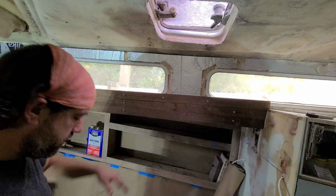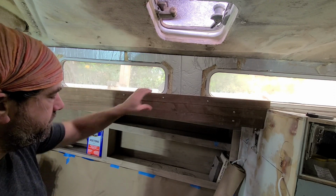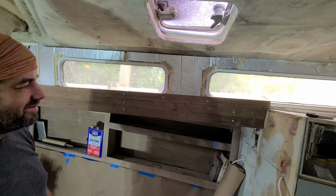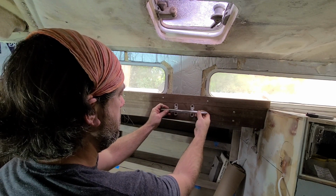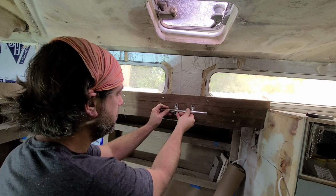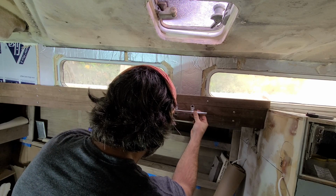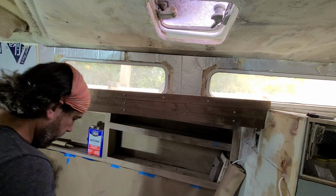So when we are down here moving around, now that we have the first 3 rows of these rough fit, we need to add something that we'll be able to use as handles. And we thought, this might be a good look. Yeah, stainless steel cleats. It's very nautical, don't you think? Anyway, so these are the cleats. We're going to attach them right under, there were those backing points on there. That's what these are for.